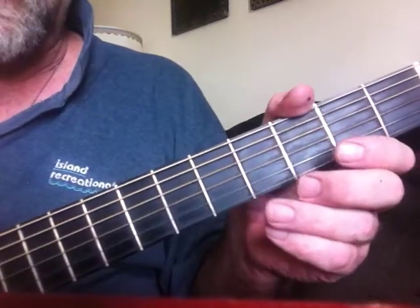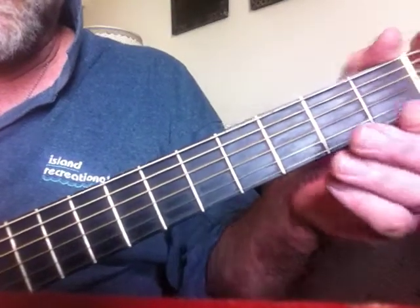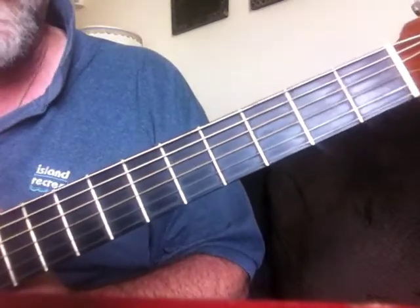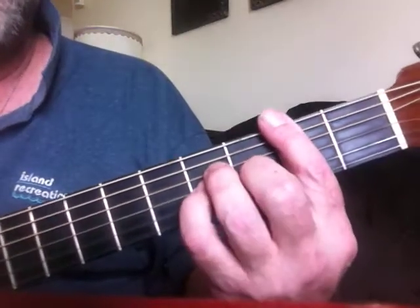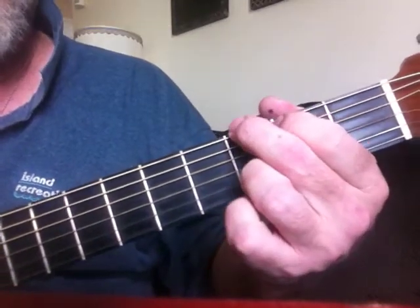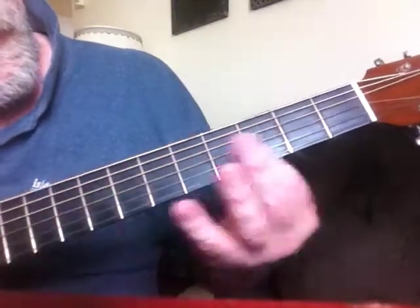Okay, these are the chords for How to Fight Loneliness by Wilco. I got them off of a live video of Wilco performing the song. There's a couple of strange chords in here I'm going to have to point out to you, but the basic progression of the verses is B minor and then an A, except it's going to be a slightly different A, and then a G, and then an F sharp. And so I'm going to show you the first unusual A chord.